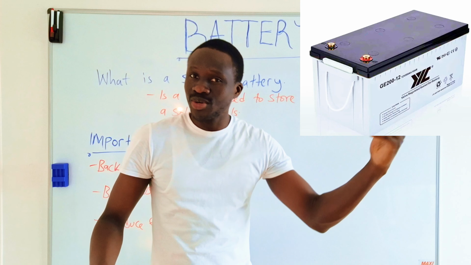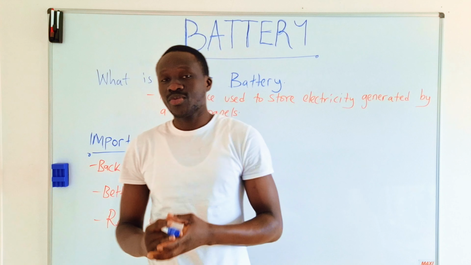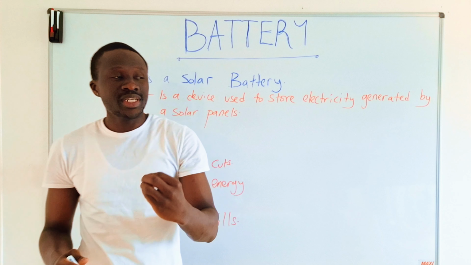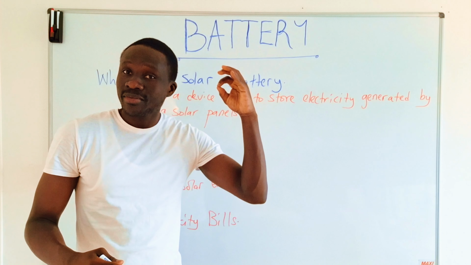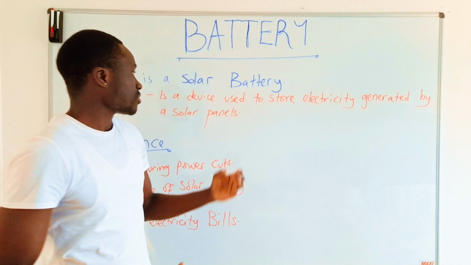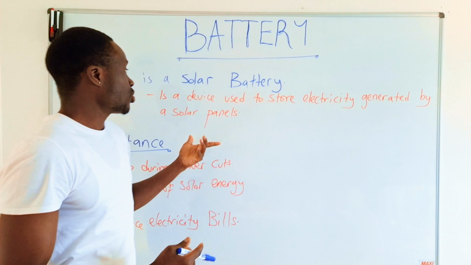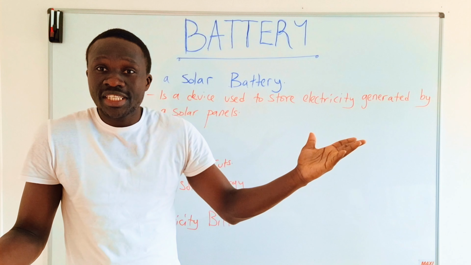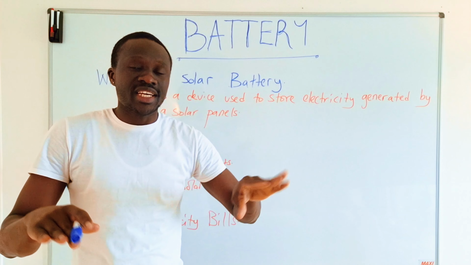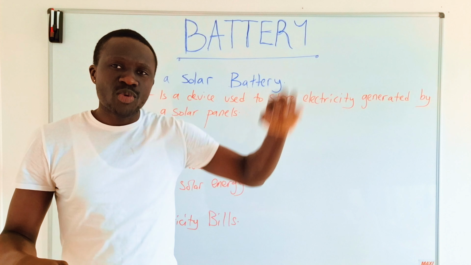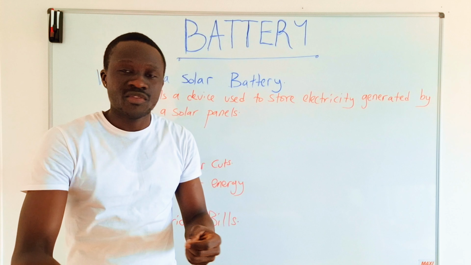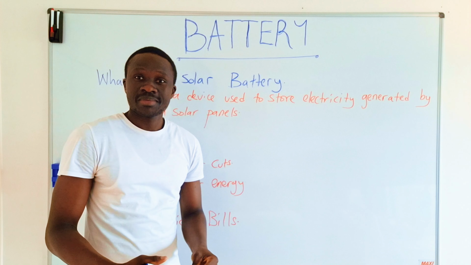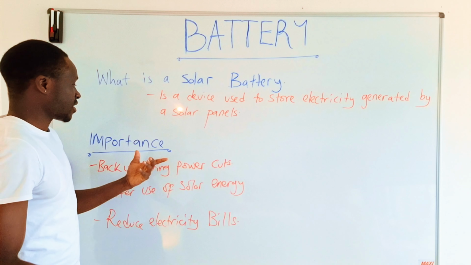Like we saw the types of charge regulators, which are the PWM, the pulse width modulation, and the MPPT, which help us to charge the battery. Even when it is cloudy or rainy, the MPPT charge controller will increase the voltage from our panel for our batteries to charge. That is maximum power point tracking.